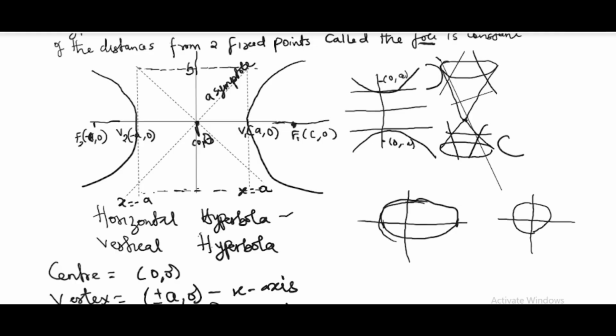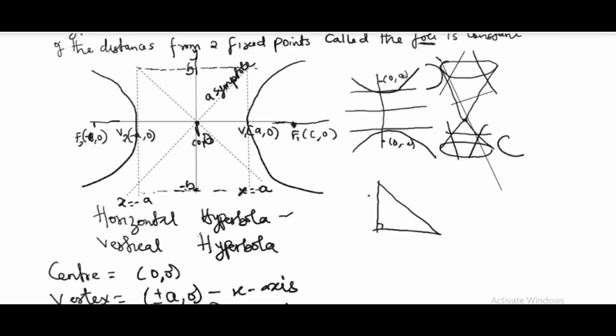Y here is my what? Minus B. Right? Good. So now look at this. This is my B. This is my A. Let me draw it out. On the y-axis, I have my B, and then on the x-axis, I have my A. All right? So now my focus is the distance from this A to my B. So to find my focus, I have C squared equal to A squared plus B squared.